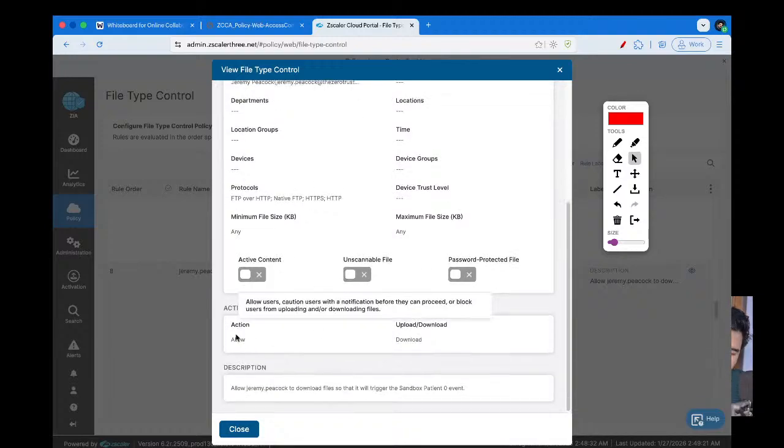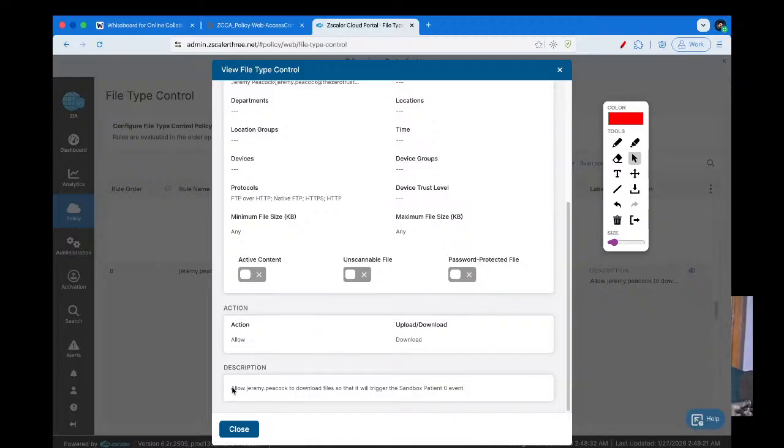Again, you have the allow option. By the way, you have three options: allow, block, and caution, which shows a user notification before they proceed. Sometimes when a user tries to access a website they get a notification saying this page is blocked by your company, are you sure you want to access it. Caution means softly allow, with a notification to the user. Block means totally block, and the user cannot access. Upload means the upload section is allowed. Download means the download section is allowed.